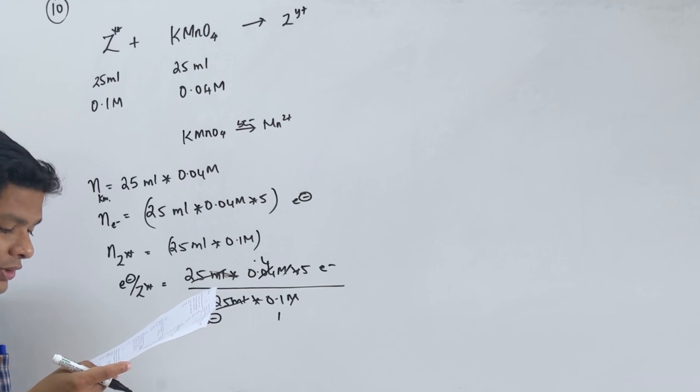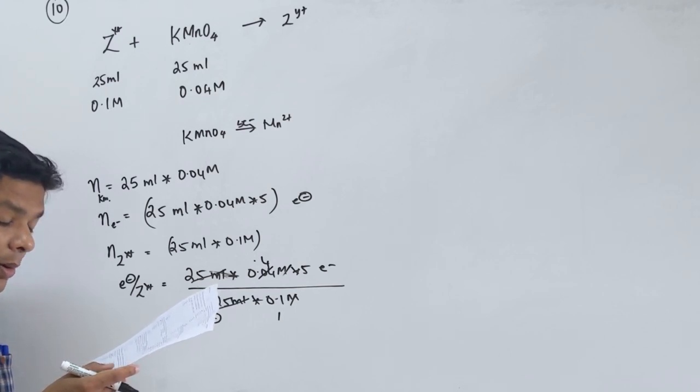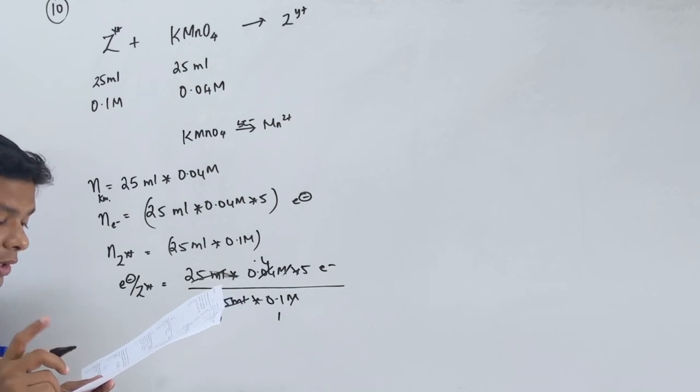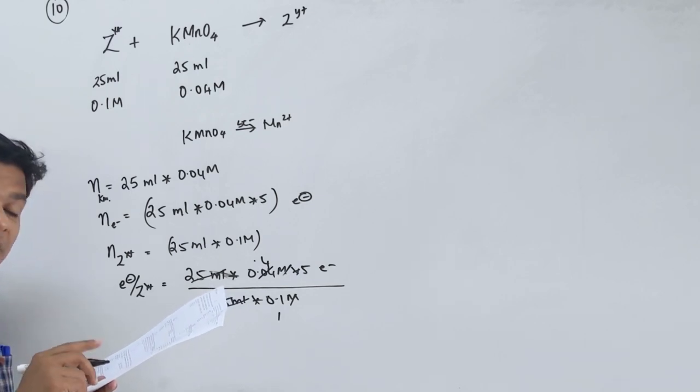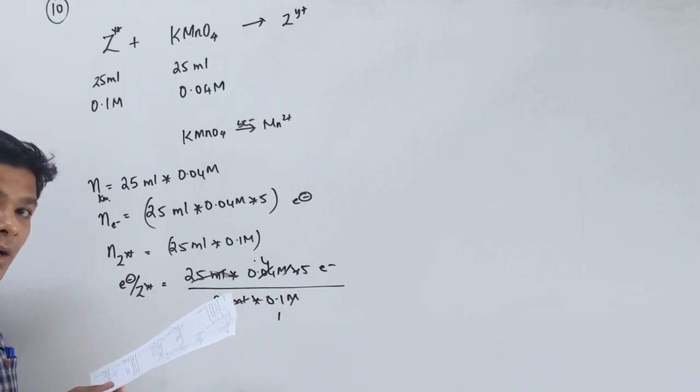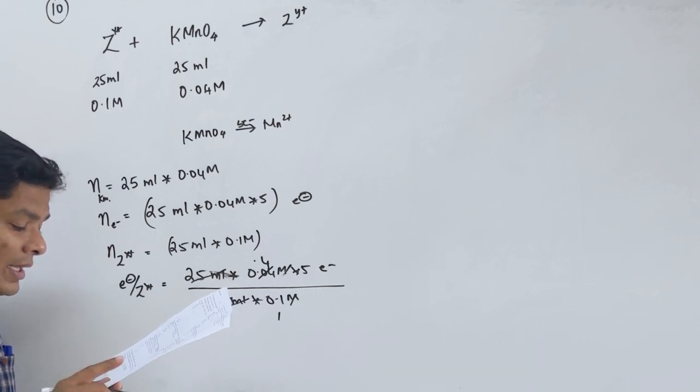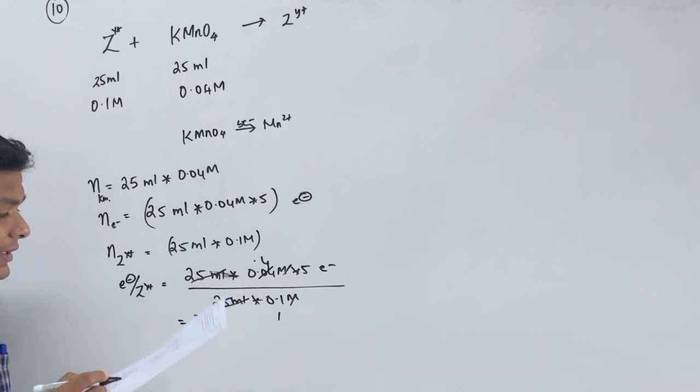Okay, your first one is a 1 electron process. Option beta is a 2 electron process, except option beta is a reducing process, not an oxidizing process. KMnO4 is an oxidizing agent, so it has to reduce, not oxidize. So beta is wrong. Charlie is a 1 electron process, delta is the correct option.